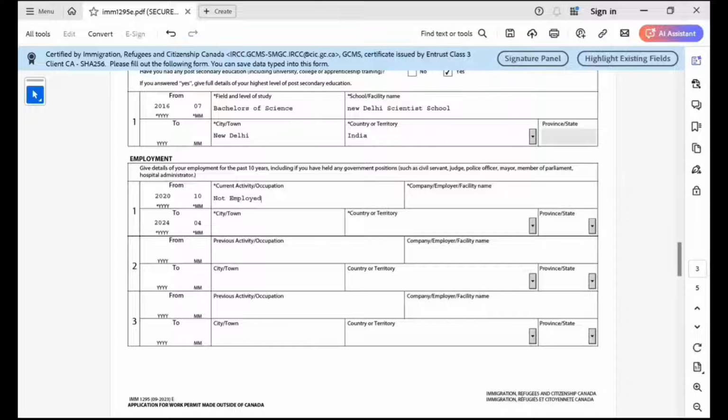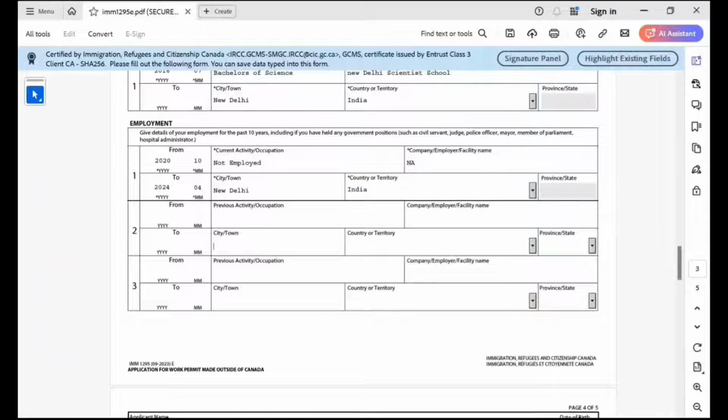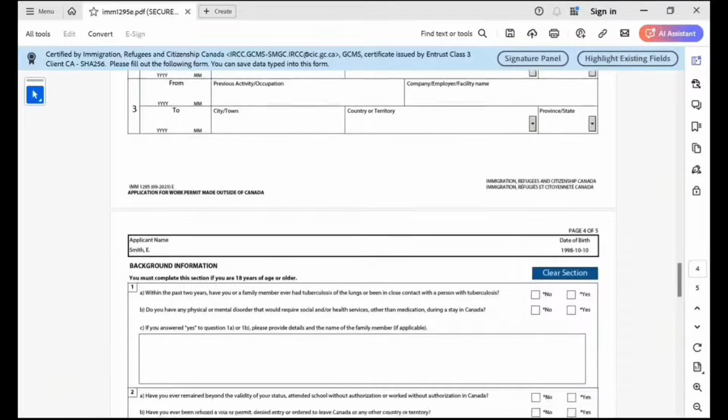A lot of my friends had written homemaker for their applicant spouses, and it was accepted. You can fill in city, town, country, province, state like that. Similarly for the other details, I'm not filling them all because it's not mandatory here, but you should definitely fill it up for the 10 years as they have asked.